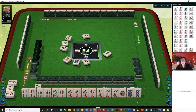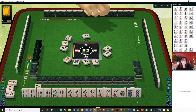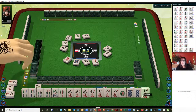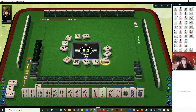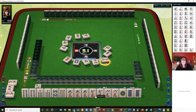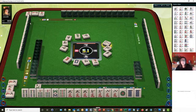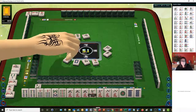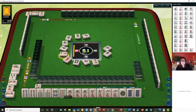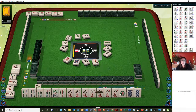So when working with pungs, one theory I'm working on is to keep edge tiles. 1, 2, 3, 7, 8, 9, let 4, 5, 6 go. Because most people are going to be playing chows where they hold the efficient tiles 4, 5, 6. In this case, we have players with pungs, so that may not work. One character. We might be able to do 7 pair here. 1, 2, 3, 4, 5, 6 pair right now.